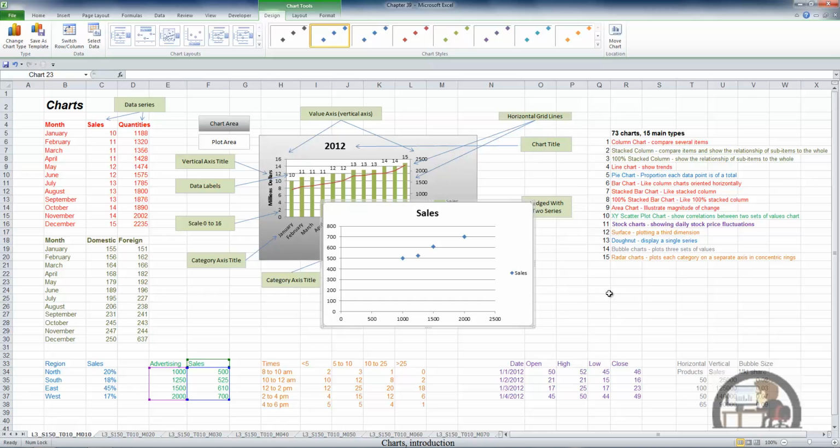So the horizontal axis has the advertising spend, and the vertical axis has the sales dollars. And we can see the more that gets spent for advertising, the higher the sales dollars go. There's sort of a diminishing returns because for $1,000, we got $500 worth of sales, and doubling the advertising spend to $2,000 only increased the sales by $200, from $500 to $700. So if you were to draw a line through these points, it would begin to flatten out. So there's a diminishing returns for the advertising dollars in terms of increasing the sales dollars.